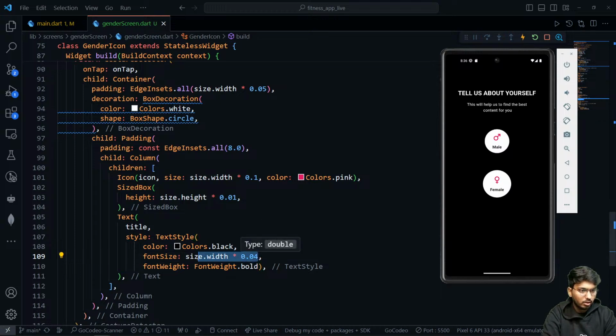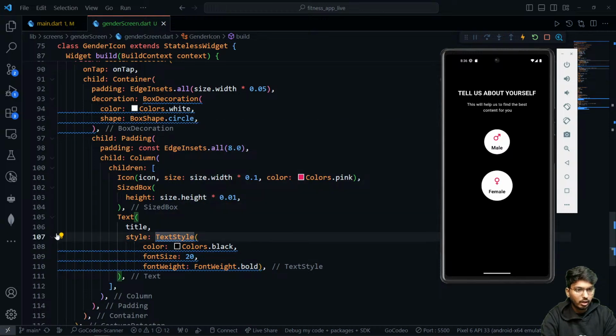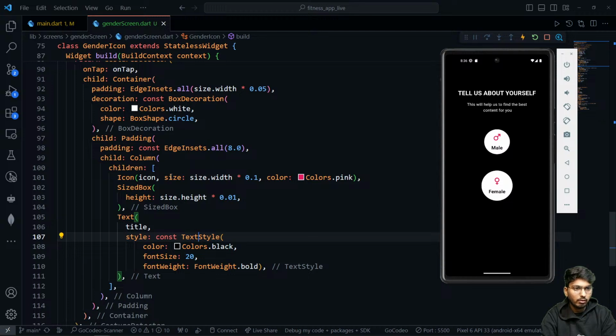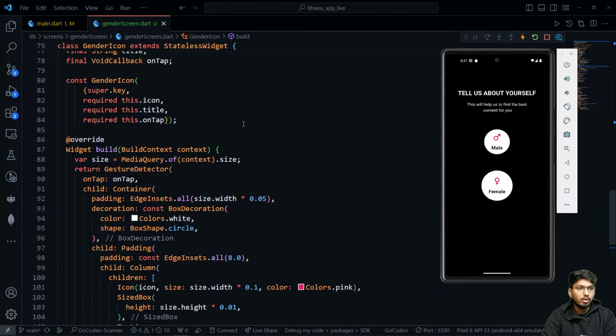Text size or font size should be right about 20. Now, okay, that looks good. And once you have this property done, then you have a column inside that. Alignment is also perfect. And we now need to give them the colors, right? We need to make sure whether it's getting selected or not, or whether it's getting tapped or not.